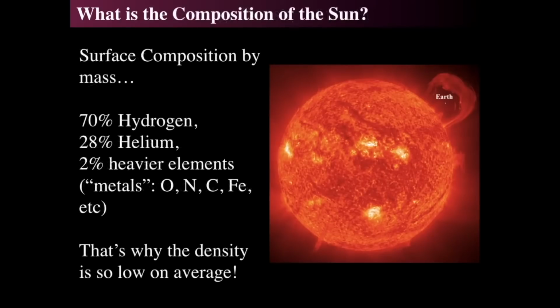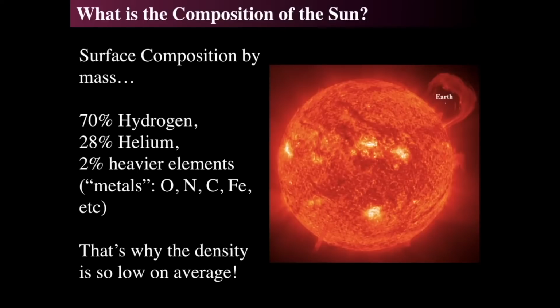All right. Next thing we talk about is the composition of the sun. What is the sun made out of? Well, about 70% of it by mass is hydrogen, which is just a proton. We can ignore for now the electrons, because the electrons are very, very tiny compared to the protons. And by mass, the helium nuclei make up about 28% of the sun, and about 2% are heavier elements, heavier than hydrogen and helium. So oxygen, nitrogen, carbon, neon, boron, uranium, iron, everything you can think of, everything else in the entire periodic table, makes up only about 2% of the mass of the sun.